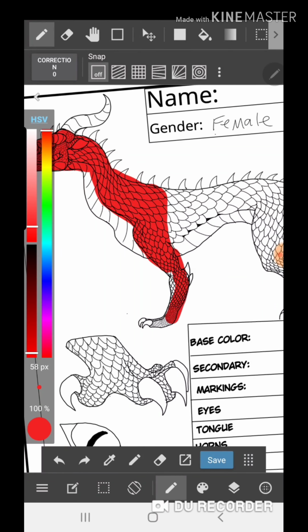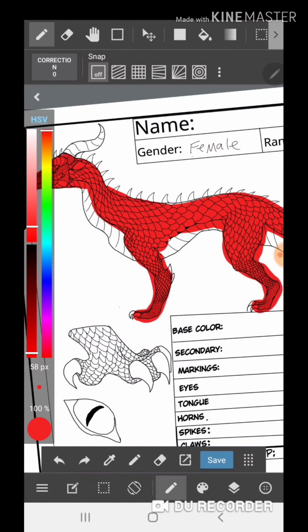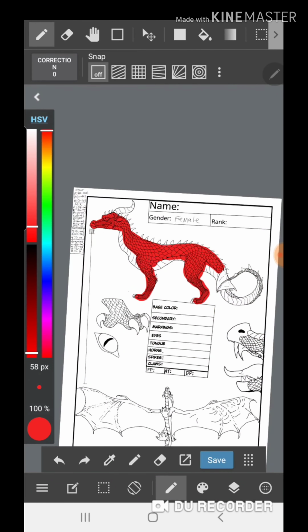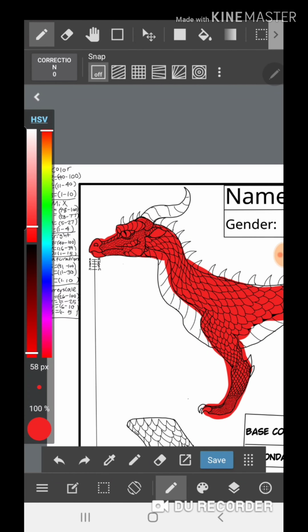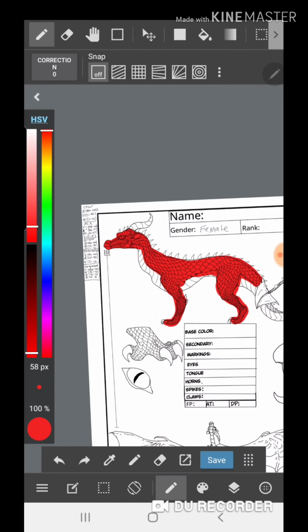That's how long it takes just to calculate the base color, guys. So, I mean, I know I make things pretty complicated, but hey, you want variety, that's what you do. But this is also another perfect example why, for this species, red is the most common color. And I won't make you watch me color this whole thing and erase all the parts that are outside the lines, but you get the idea of how this stage goes.